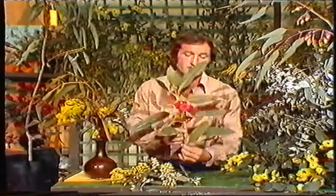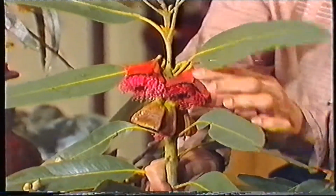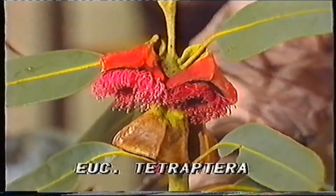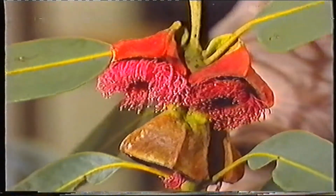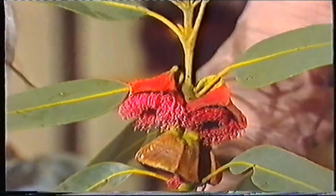Now on to some of our most really spectacular eucalypts. I'd say that this one would be one of our most famous eucalypts, Eucalyptus tetraptera, commonly called the square-fruited mallee. And you can see there how it's derived its name from the square fruits. It's actually the colour of the fruit that's giving it the brightness, and the flower is really insignificant. They're tiny little flowers. But with these large leathery leaves, it's a really showy ornamental mallee.